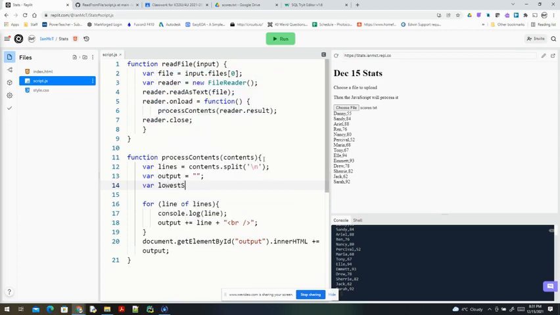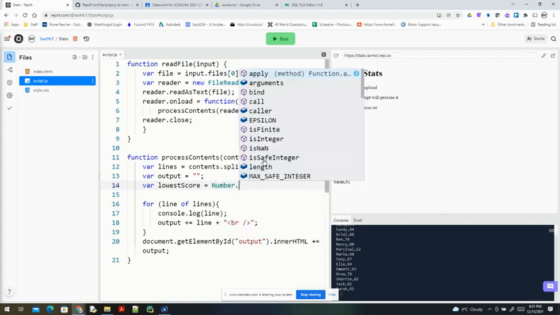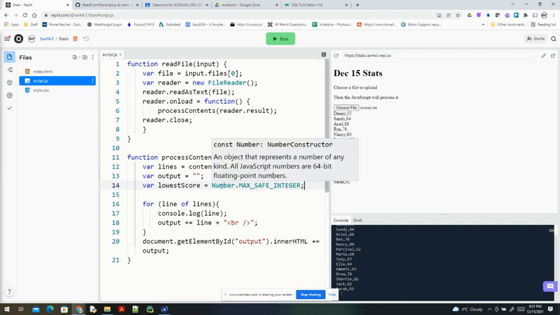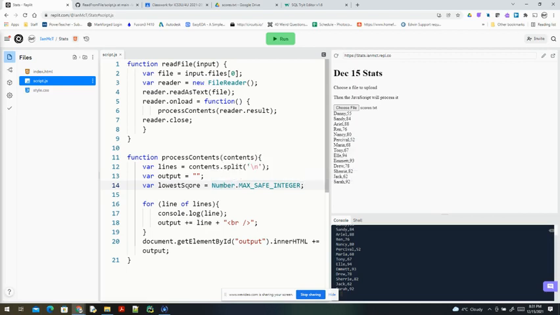I'm going to have lowest score, and the lowest score is going to start as the max safe integer. This is the biggest number that is possible. The idea is that I'm going to compare each score to this. So here's my loop where I'm looping through all of the things.